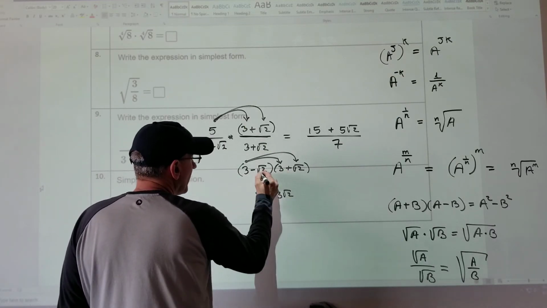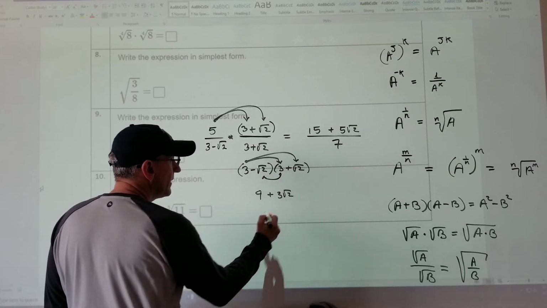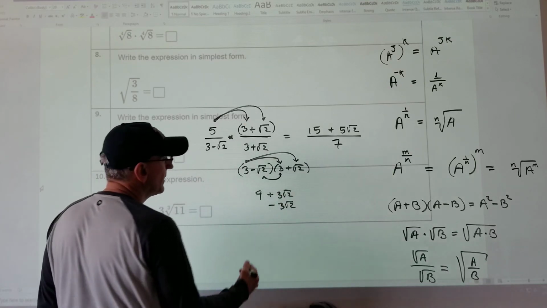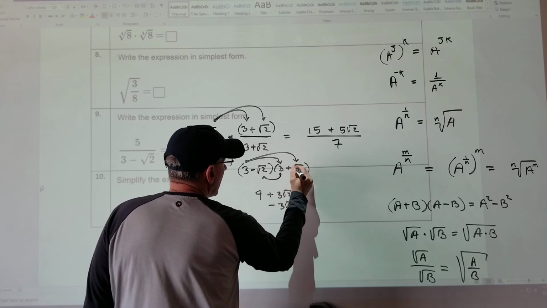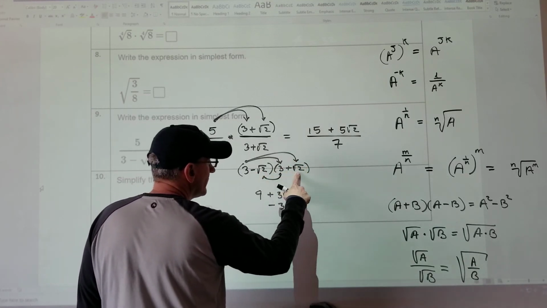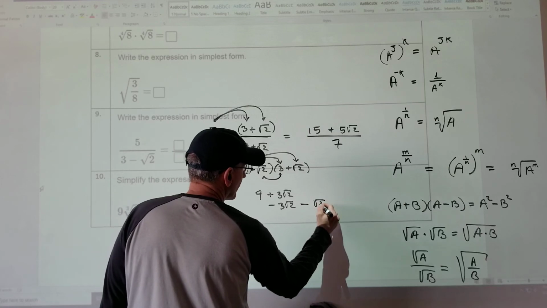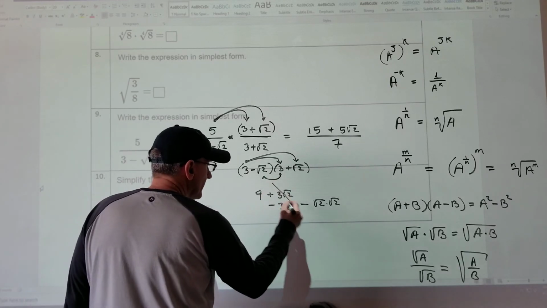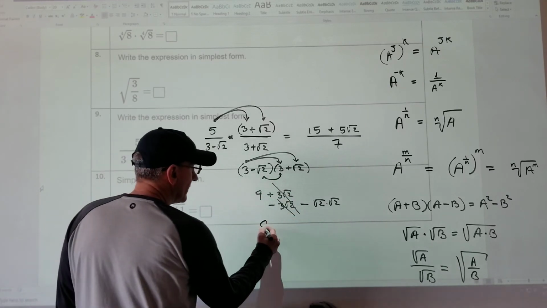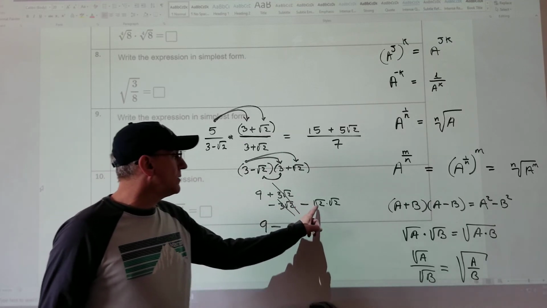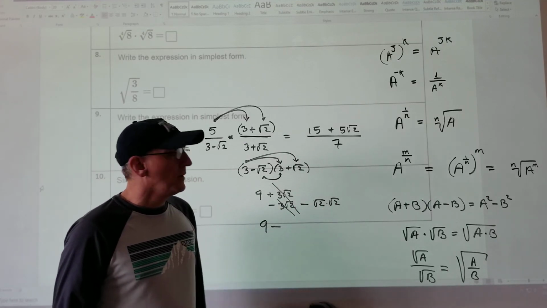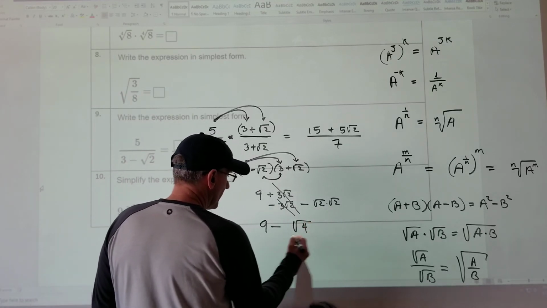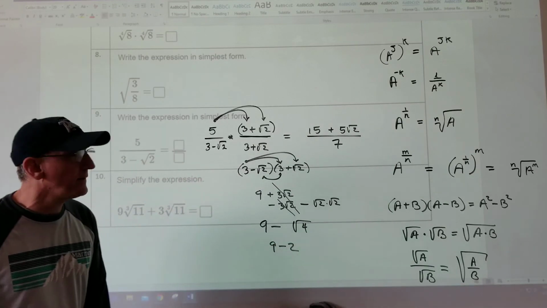Right here, I can multiply from left to right or right to left, doesn't matter. You're going to get a minus 3 root 2, which is the same thing you have here, except that one's plus, and that's key. And over here, you've got the square root of 2 times the square root of 2, and a minus. All right, some obvious things are these cancel. Maybe a little less obvious is a square root multiplied by the same square root. Well, 2 times 2 is 4, so I have square root of 4, and that's 2, and 9 minus 2 is 7. That's how I got the 7.